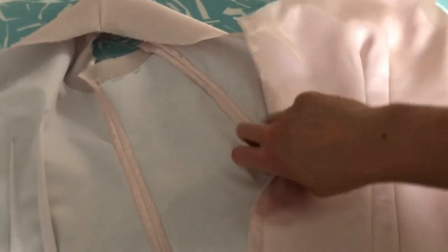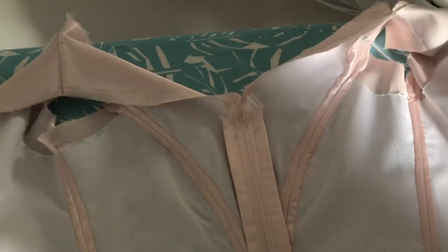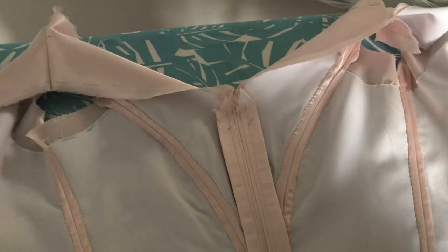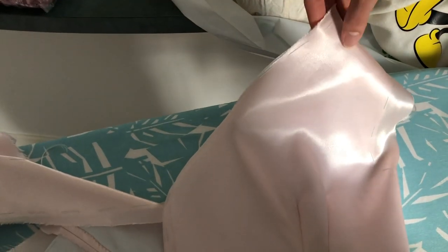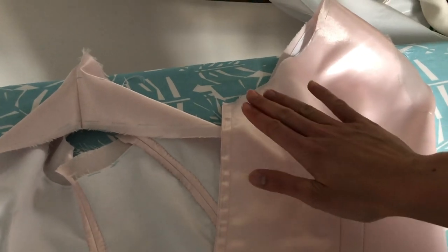So I'm thinking the order of things to do is today finish off the inside edges, so that's the shoulder seams. Tomorrow, hoping to get around to actually trying this on over the corset to figure out where I want the back V to end, also where the shoulder straps need to be cut, because they're too wide at the moment, and also figuring out the front neckline.